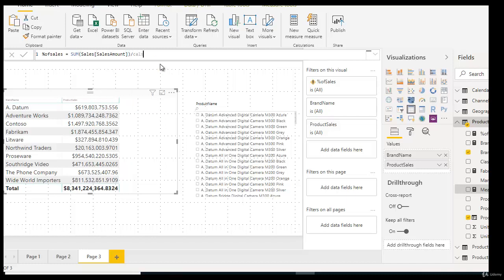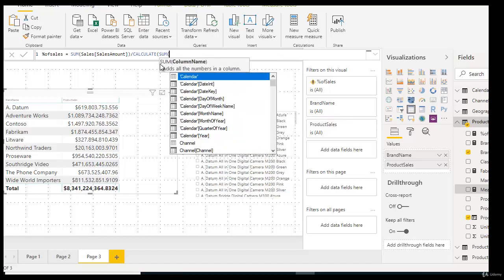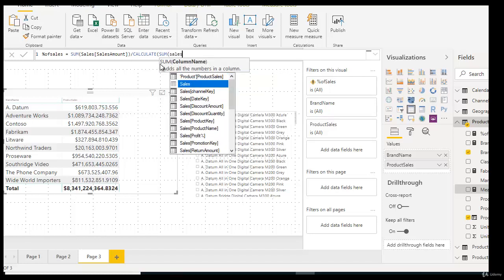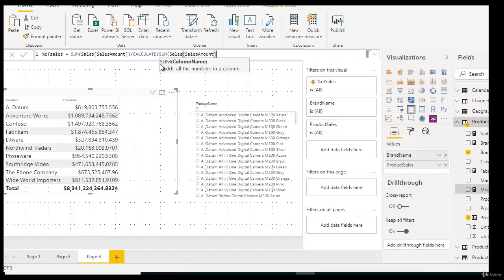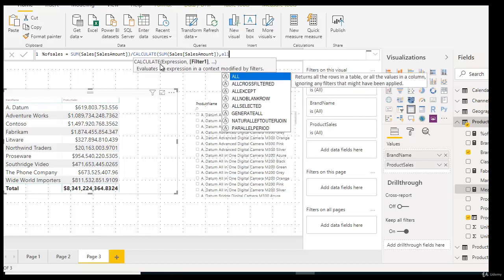divided by CALCULATE, sum of sales amount, and we're going to apply ALL.